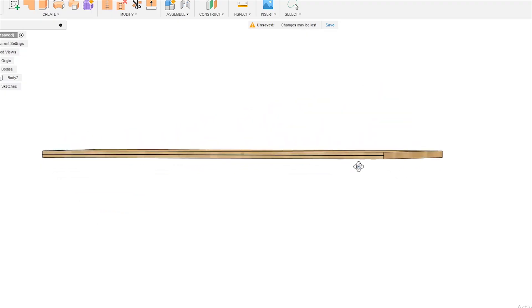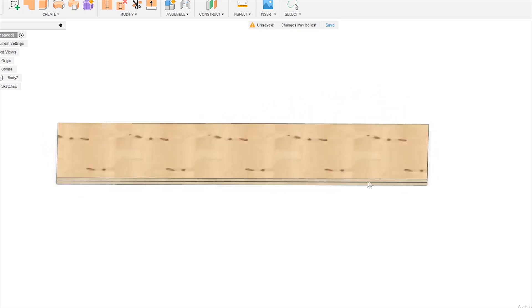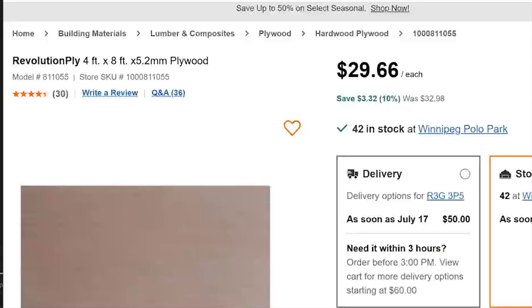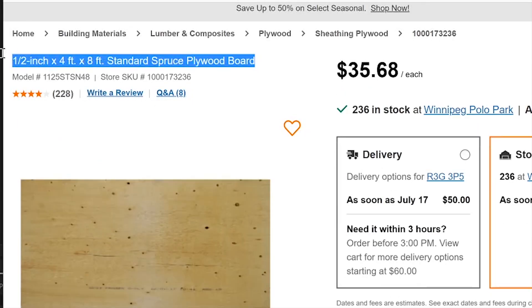So I think we'll start off with the table. We're going to do this by using three-quarter inch plywood — two pieces glued on top of each other. I think that'll give us the thickness and the strength I'm looking for. Change of plans! We're going to use two smaller, cheaper pieces of plywood and glue those together. We won't get the thickness we want, but we will get the price we need.